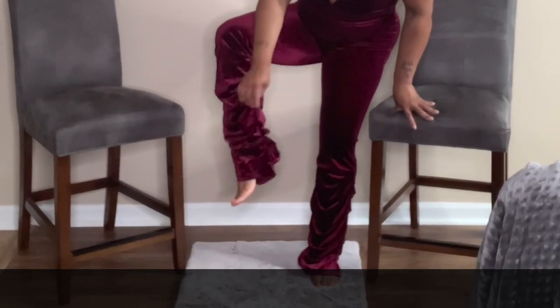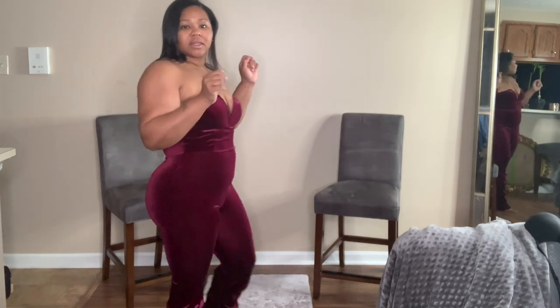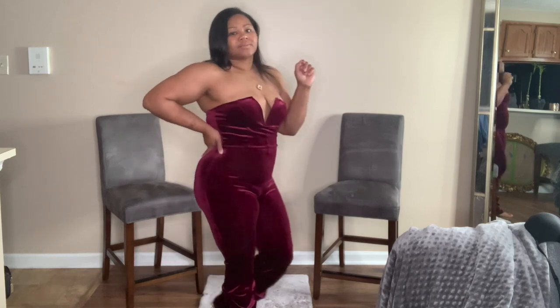Now it does have ruffled bottom legs, which gives you room if you have really thick legs or if you want to wear knee-high boots. And did I mention it's velvet? I feel like I just need somebody to come behind me and pull it up one good time, but since I'm not that flexible, I guess I just have to wait.